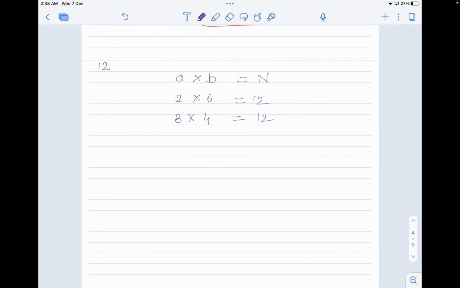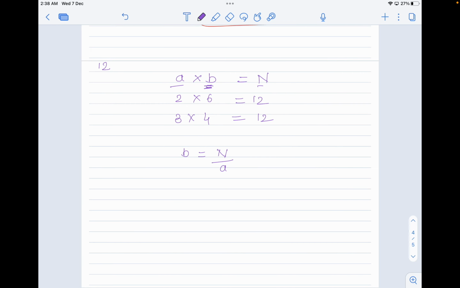Can you think about this simple thing? If you want to find your b with the help of a and n, it is possible. Simple thing, you can say b is equal to n divided by a.